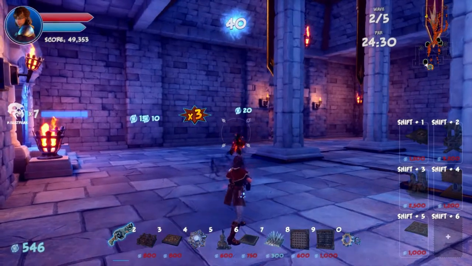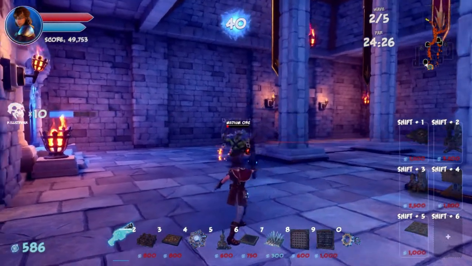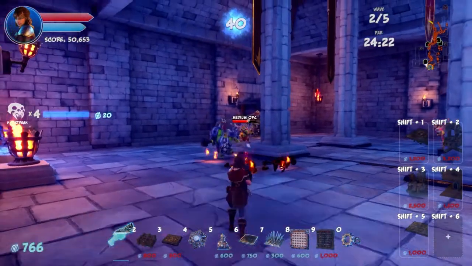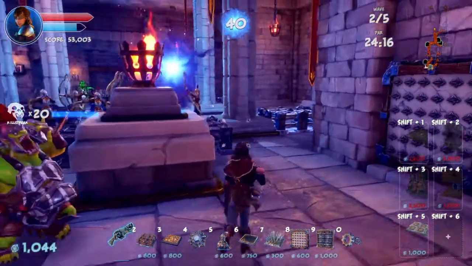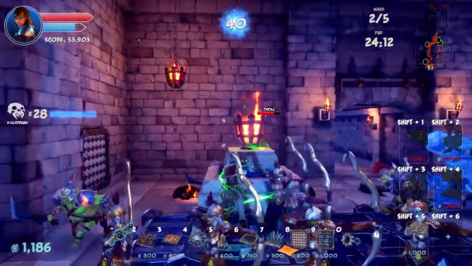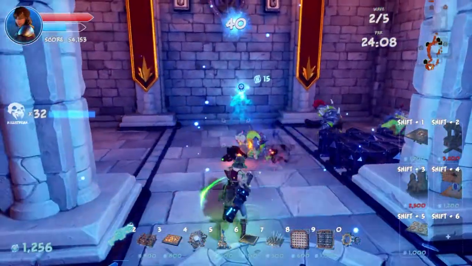Oh god, here they come. What's up, buddy? They're almost there. I'm not worried about it. Okay, I'm a little worried about it. Look at the mini map. Let's go. Oh snap, that's a lot. There are enemies in our rift room. Get away.